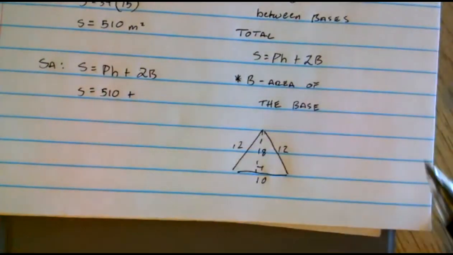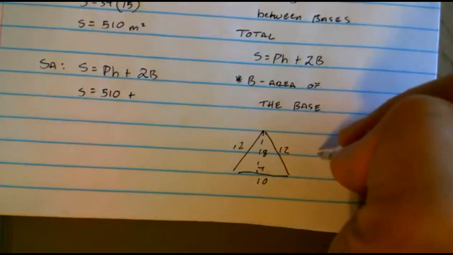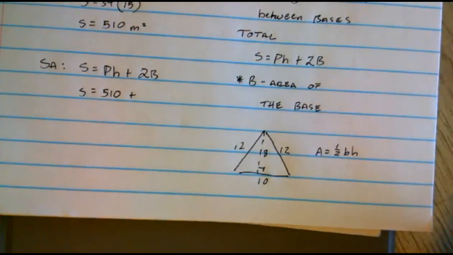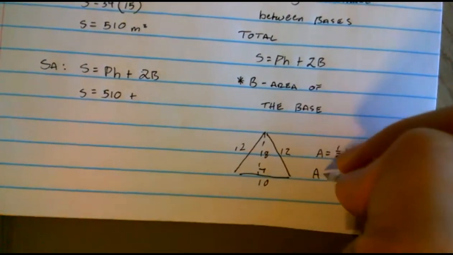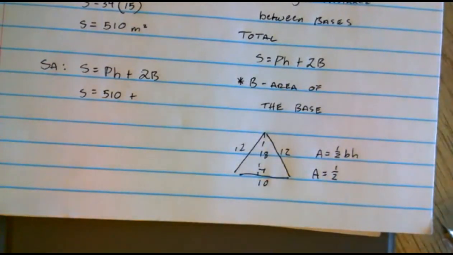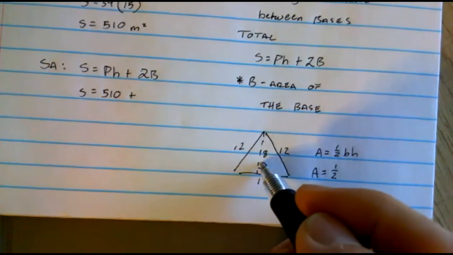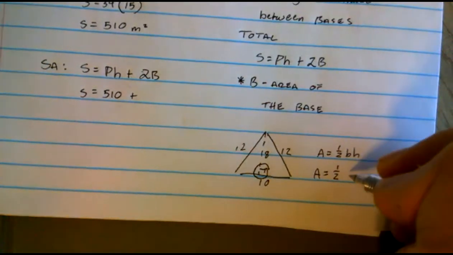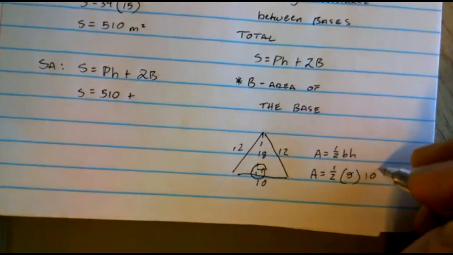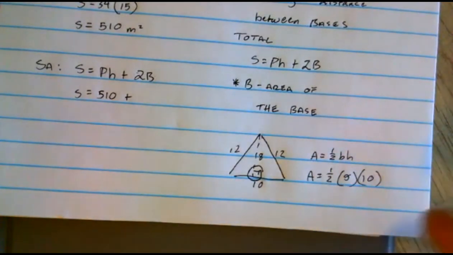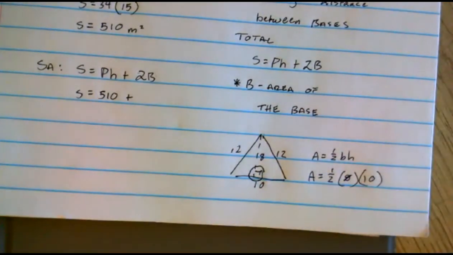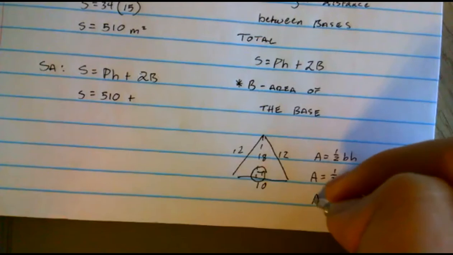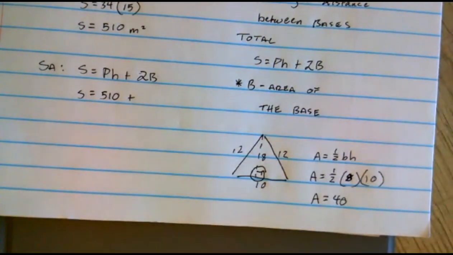Okay, so looking at this triangle, we're only finding the area of a triangle. So we have 1/2 base times height. Anytime we're looking for a base and height, we're looking for what 2 lines meet at that right angle. So we've got 8 and 10. So 1/2 of 8 times 10. Well, 1/2 of 8 is 4. 4 times 10 is 40. Okay, so there's our area.